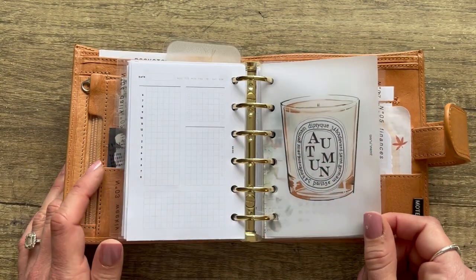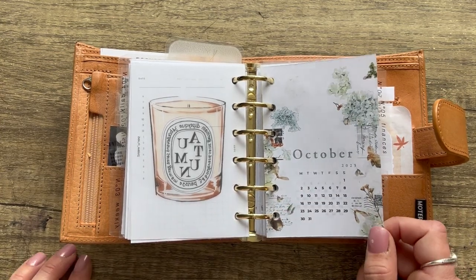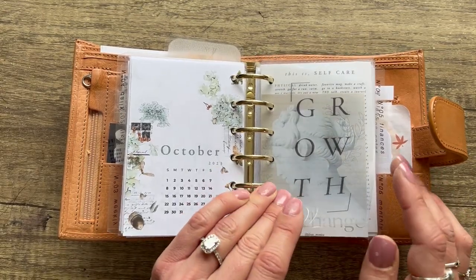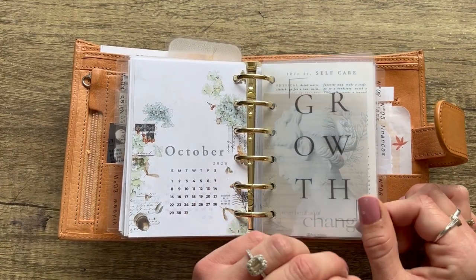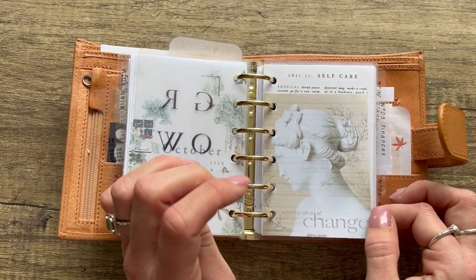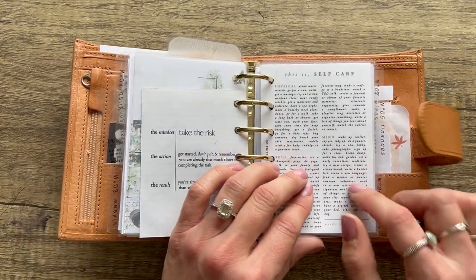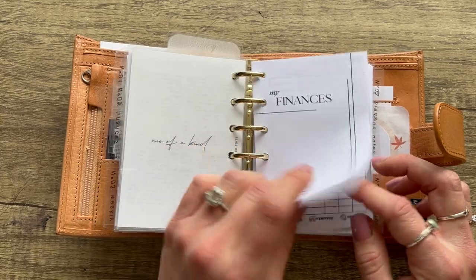This is one of my all-time favorite autumn freebies from Zarina Plans — just look at it. Another all-time favorite monthly: she releases a new insert every month, and I chose the October one. She provides both a Monday start and a Sunday start, so I printed it front to back to showcase both. From Magic Meets Paper — 'Growth' — printed on acetate and laminated. From Life with Monica — a journaling card; I love how the browns match the EO Edits self-care colors. Printed that one front to back and laminated it too.